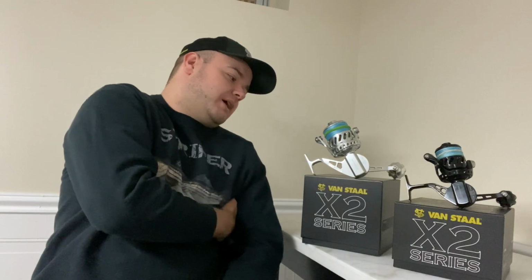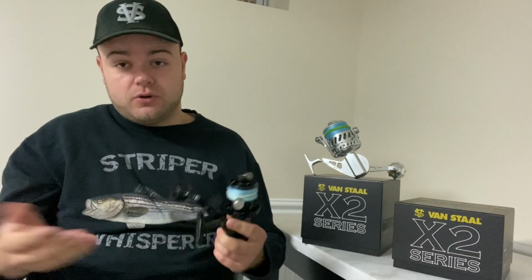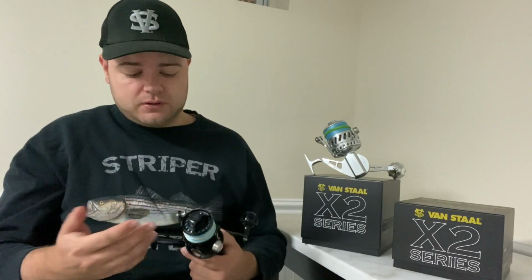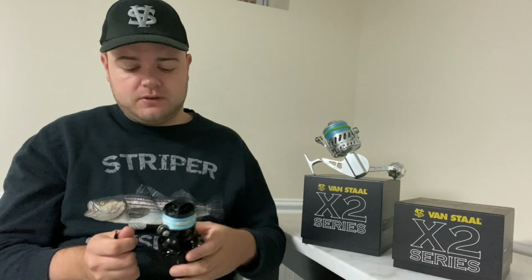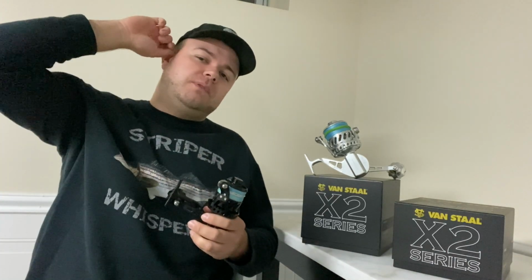So some improvements they've made, to my knowledge, I'll start with aesthetically and also practically, by picking up the X2. The original VSXs and the Americanized ones had a cup, so every time you'd pull on and turn the handle, obviously they still oscillate, but the spool itself will oscillate up and down in this cup, and a lot of times you take a big heavy wave, a heavy soak. At least I've found one of the issues and complaints I've had with the older models is that sand would get stuck where the cup actually meets the tip of the spool, the circumference around the spool, and that would cause it to lock up and jam. That was one issue, and they got rid of it, which was great.